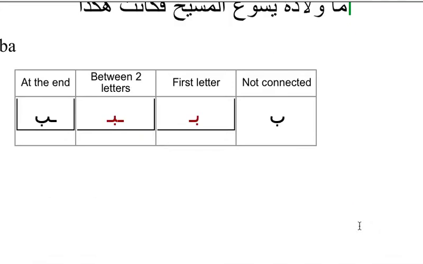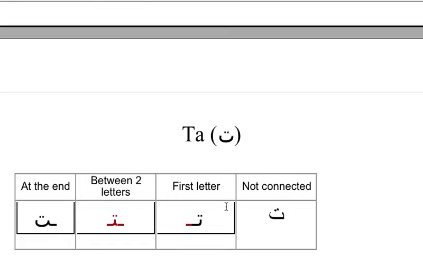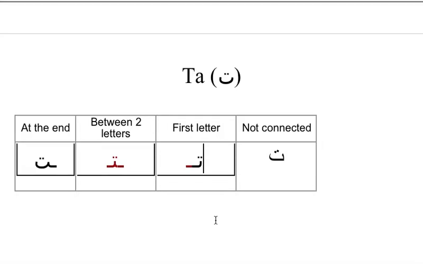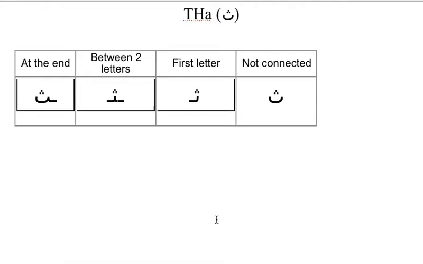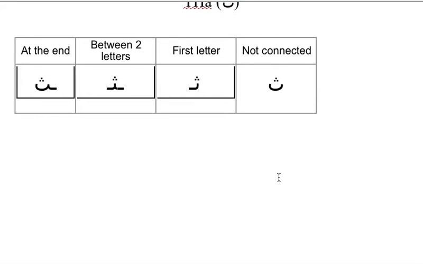As you see, BA, this is how it is. THA, TA, this is how it is—it's the same. THA is the same, very simple. So let us see how we write it down using the pen. It's very simple, it's almost the same as we wrote the letter TA and BA. The only difference is this one has three dots at the top.